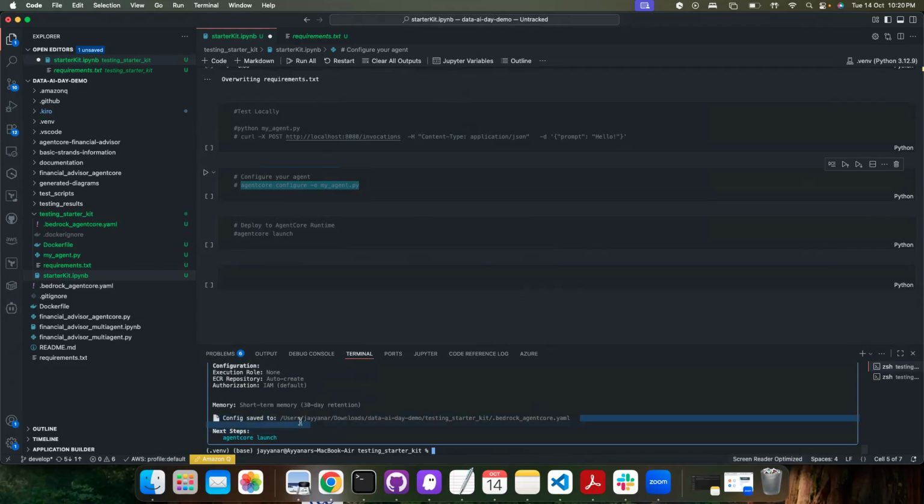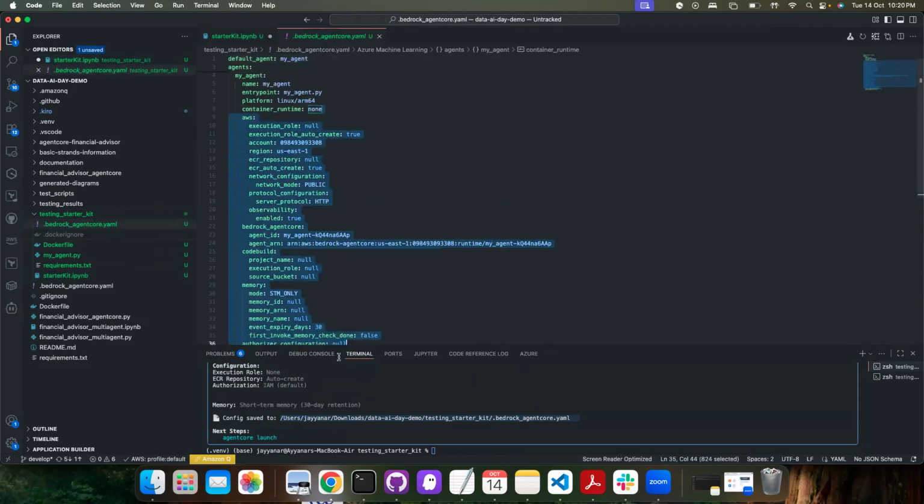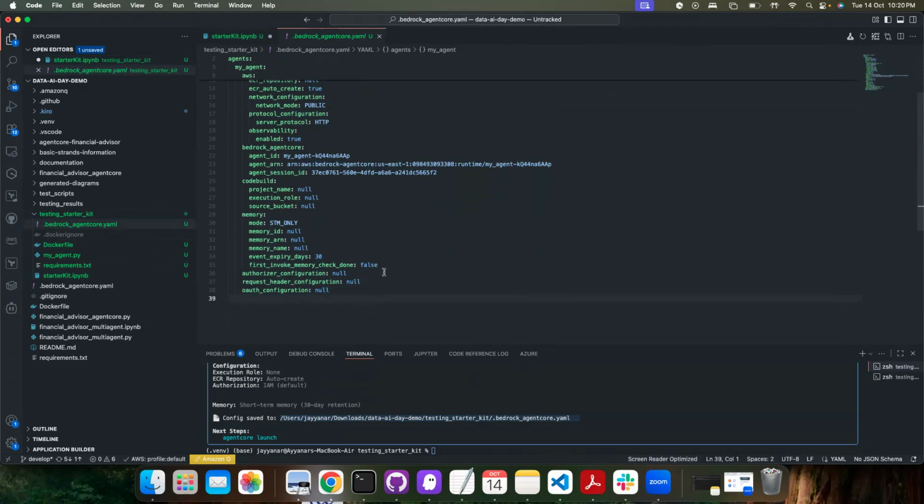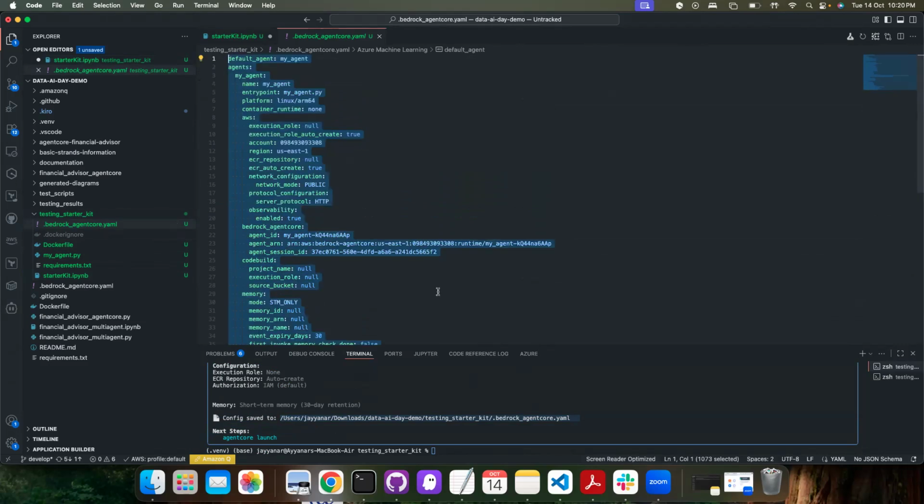See, this is a file it created. So it's a very quick step: you build the agent, test it locally, configure the agent with your runtime file, and then launch. It automatically creates a file, something like a normal YAML file, which has the required information. It gave an agent code ARN, and we kept memory as false, and it automatically creates the execution role and a repository, everything.